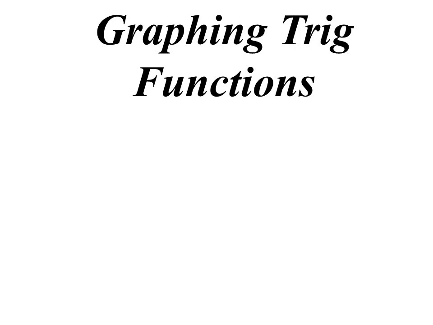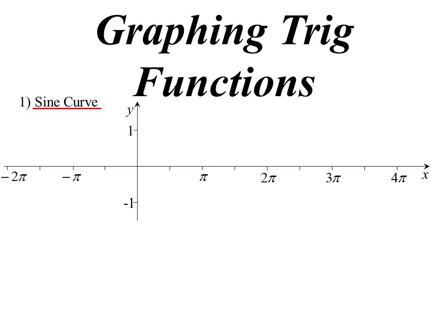So again, we're going to look at something we've seen before. The only difference, using radians instead of degrees. So graphing our basic trig functions. So let's start with the sine curve, and we know the amplitude's 1, so we go up to 1, down to -1, and I usually mark off the boundary values, but now it's in radians. So instead of labelling 180 degrees, I label pi and 2 pi and so on in each direction.